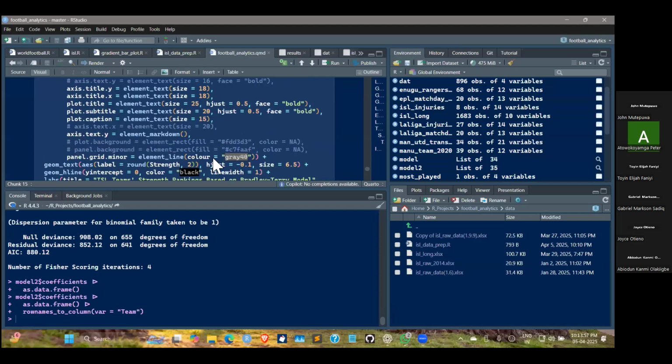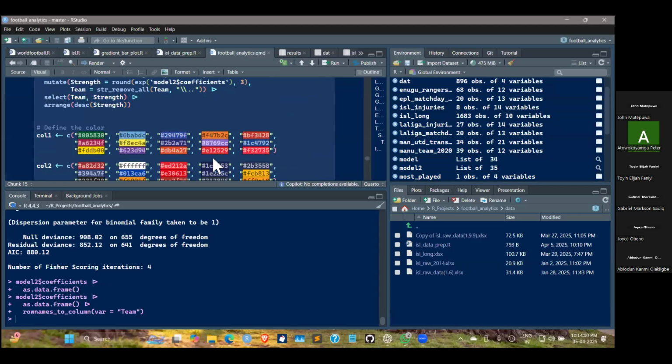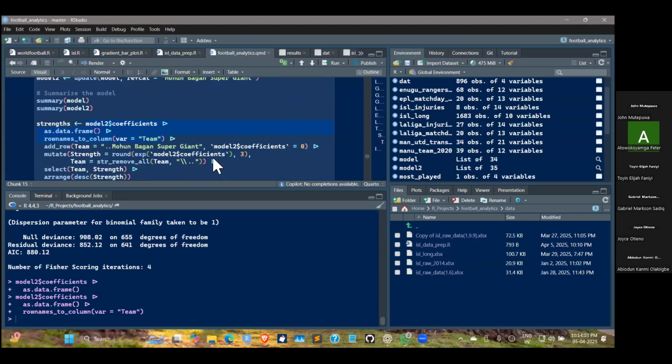Next, as I already told you, we are taking Mohun Bagan as the baseline. So we will set the coefficient of Mohun Bagan as 0. I am adding one row using the add row function, and the team name is Mohun Bagan Supergiant, and the model coefficient value is 0.